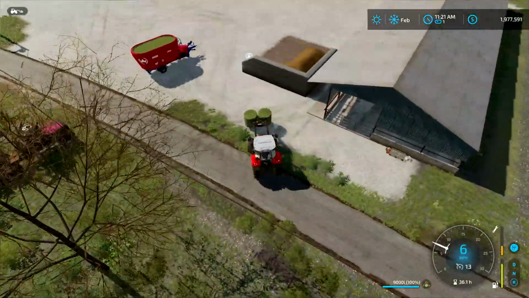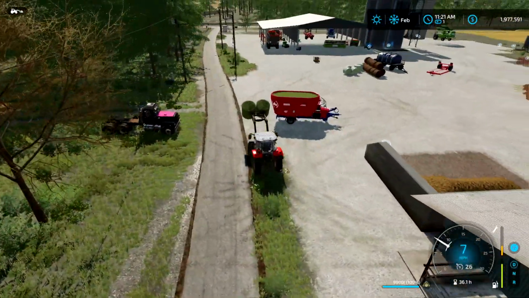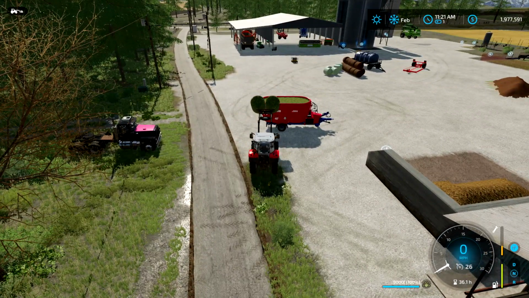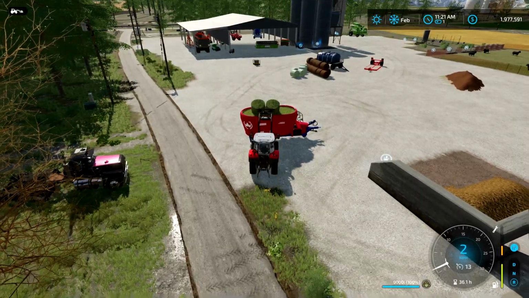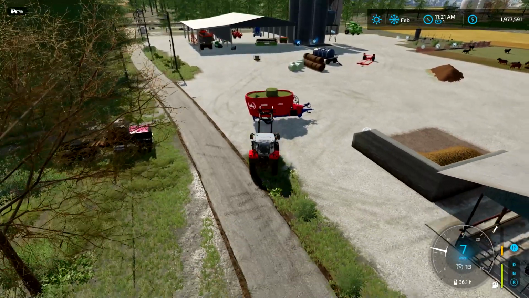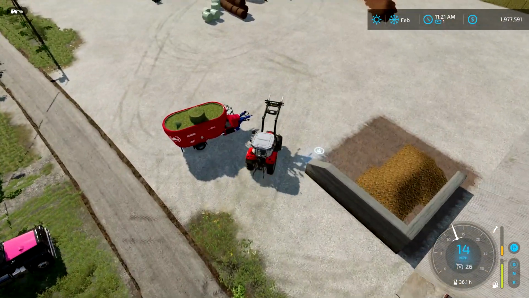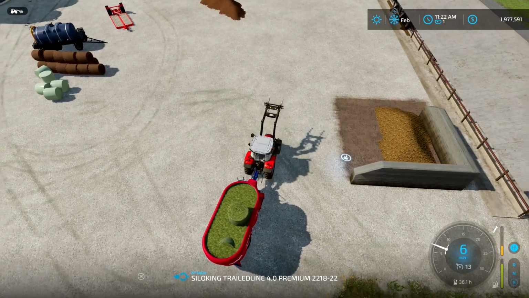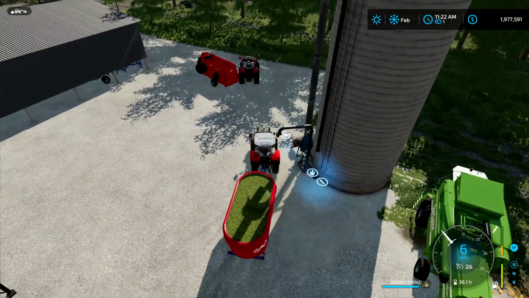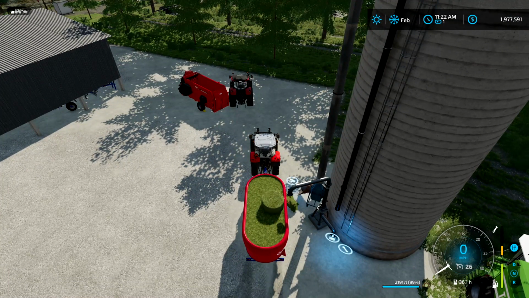There we go. Now, these are not going to fit in it, but they will fit on it. If I can drive straight. And there we go. Beautiful. I have no idea how much we put in there the last time. We'll get this dumped in there and then we'll check the totals. There we go. Come on, take it. Beautiful. 22,000 liters.